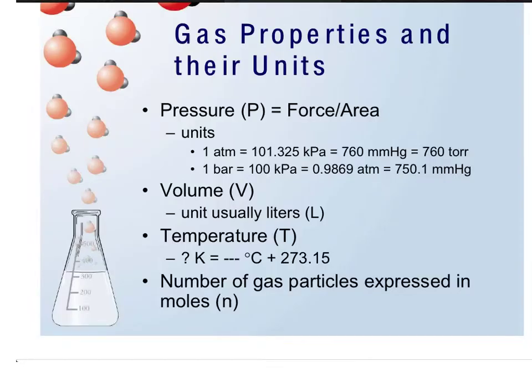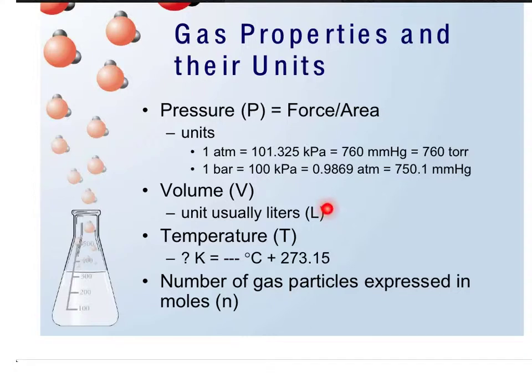Your standard units for your gas laws, one is pressure. Pressure is the force of the gases divided by the area of the container they're in. You could use 1 atmosphere, that's equal to 101.325 kilopascals, 760 millimeters of mercury. That's how much the pressure of a mercury thermometer will go up at 1 atm. They give you these units in your reference materials. They might ask you to convert from one to another. Make sure you go over your dimensional analysis.